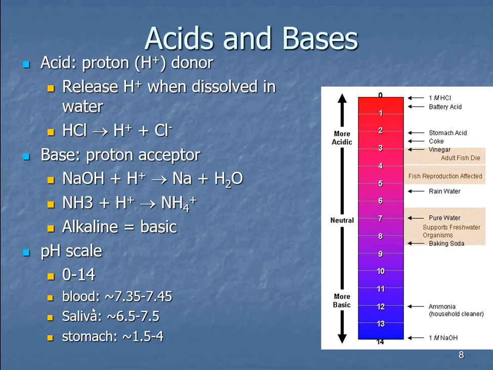But I did want to point out that depending on the tissue or organ of the body, the pH can change. If you look at the pH of saliva, it has a slightly different range. It can become more acidic. The stomach is a very unique example because it has a really, really low pH, meaning it's very acidic. It ranges from 1.5 to 4, and that's due to a lot of hydrochloric acid in the stomach.